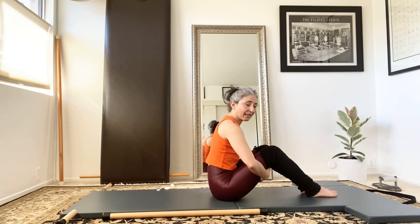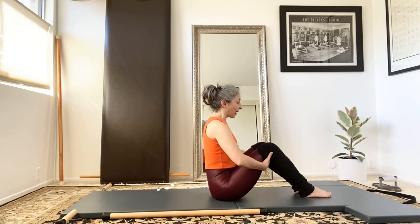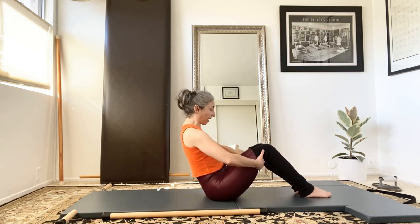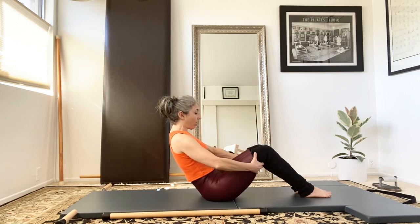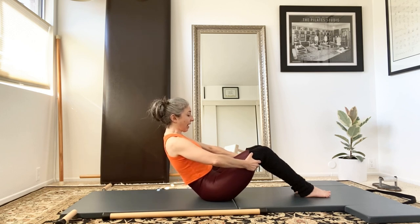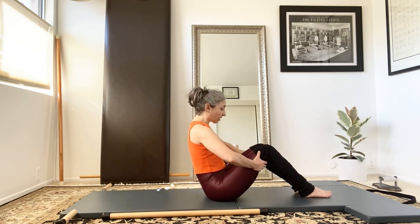I want to make sure that I'm not sacrificing any lifting and lengthening just to make a specific shape with my body. And if you're proficient in your workout, an advanced practitioner, give these exercises a try because they're not easy to do. I'm going to do a couple more — lifting very tall, looking into my stomach, keeping that standing on my feet. All of the back of me from the top of my back all the way to where my foot is on the mat is the standing part.